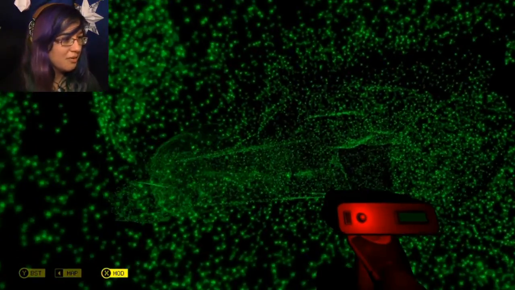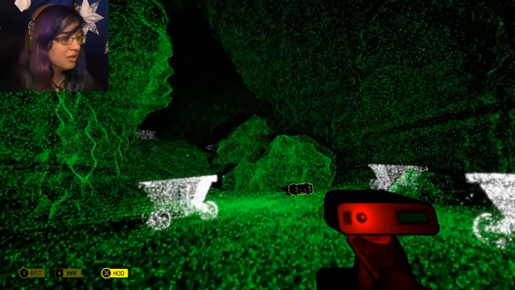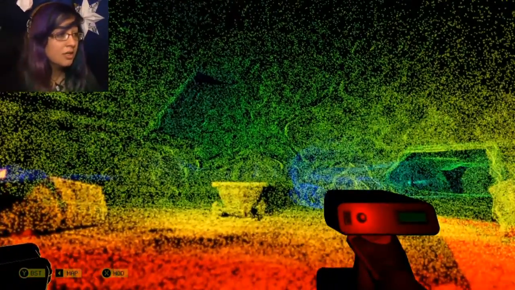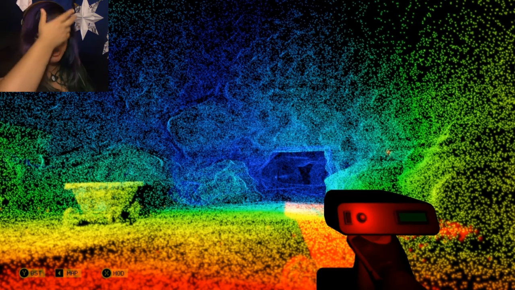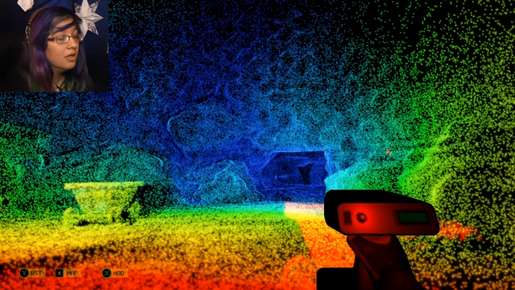Okay, so we came from that way, so now we gotta go this way. We just got the mode changer so that we're able to change the way things look. So this is how it normally does. Last time we looked at this, you got all the different colors, the different variations based on depth perception and how far something is away. The closer it is, the more red it is. The farther away it is, the more blue it is.